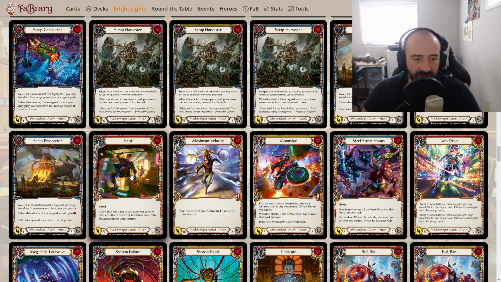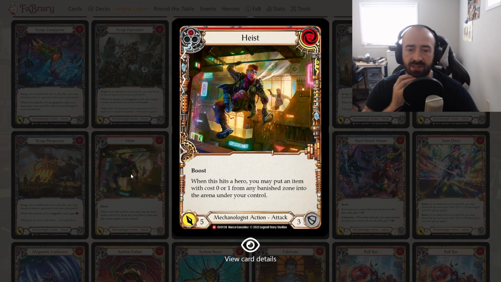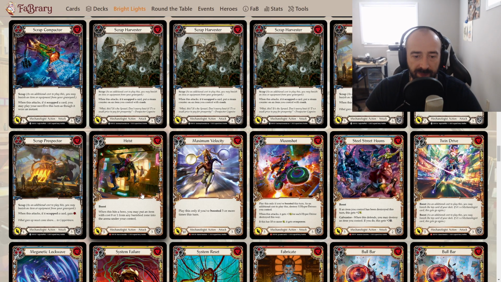But we do have this card, Heist to Majestic. 2 for 5 with boost. When it hits a hero, you can put an item with cost 0/1 from any banished zone into the arena under your control. So very, very cool. It's going to be an awesome card to play with. You can steal any of Dash's items from their banished zone, put it into play under your control.